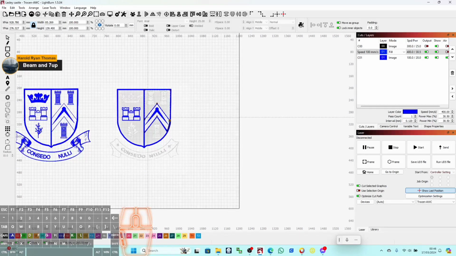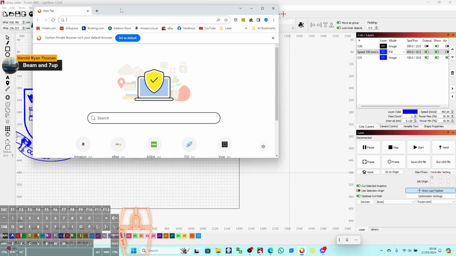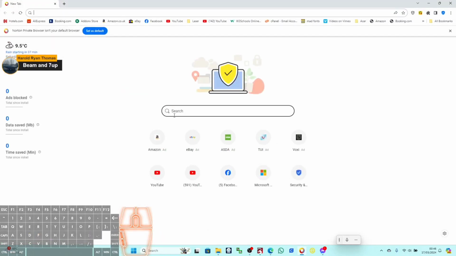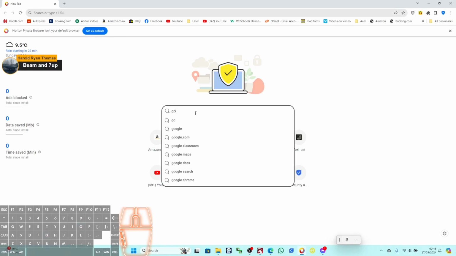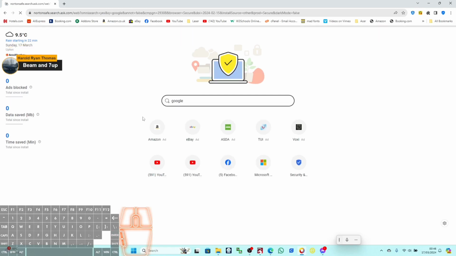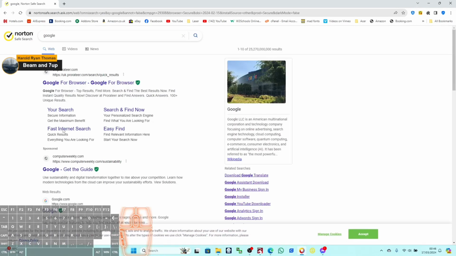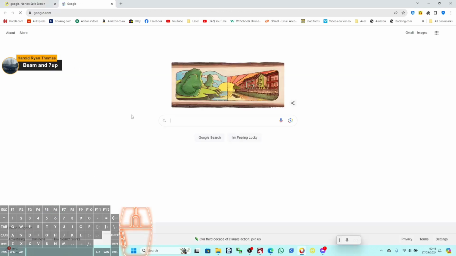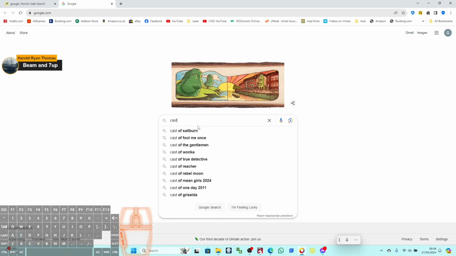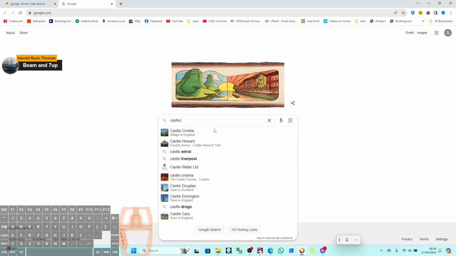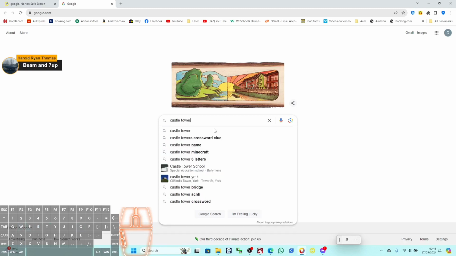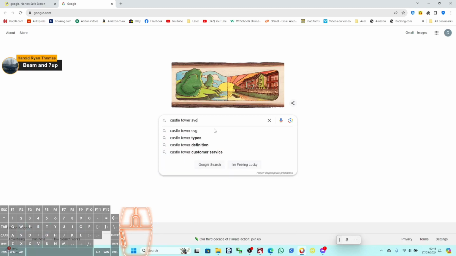Right, I'm not gonna lie, this was my next port of call. Let's try and grab some internet thing. There we go. I never use this browser, so let's try and get a bit of Google. So first off, I searched for a castle tower, SVG.